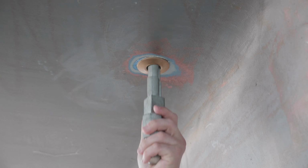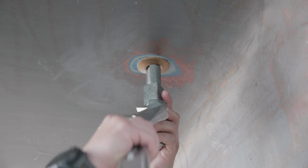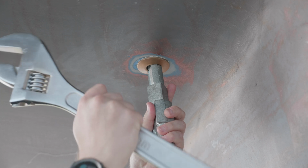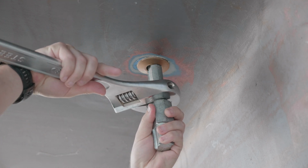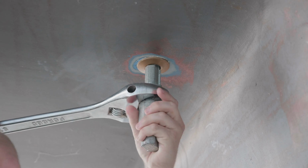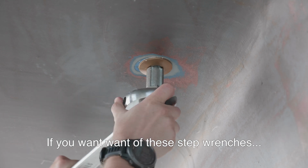Okay, so my plan to take this out is very straightforward. Basically, I'm gonna take my step wrench and I'm gonna take this giant crescent wrench and give it a very slow turn and see what happens. And if need be, then I can heat it up.